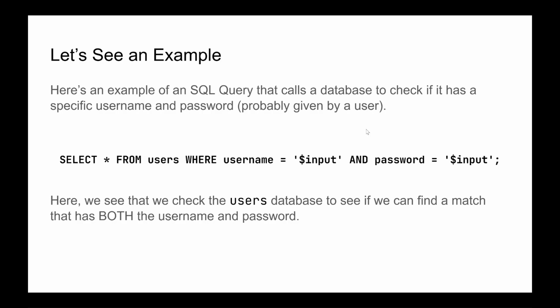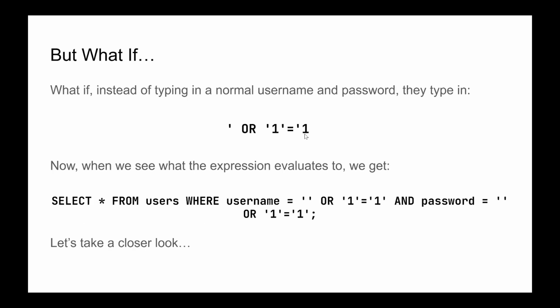Next, this where clause tries to match the information we took from here and match it to what's written next, which is a simple input where we check the username and password. So, what this statement is doing is checking the user's database for any entries where the username happens to be $input and $input. For this example, I just happen to use $input to represent input that our user might give to our system. But what if our user decides to be sneaky and use this statement as their password?